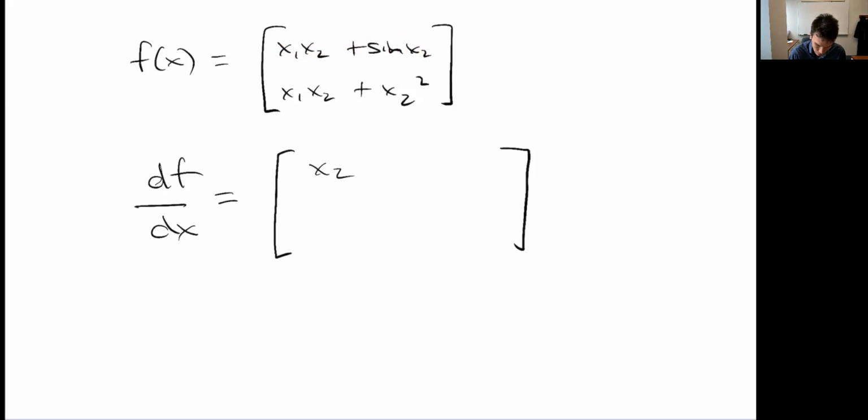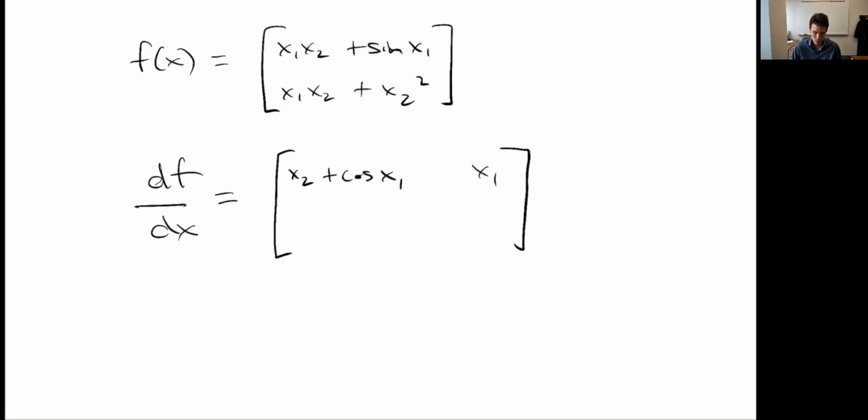Oh, you know what? Actually, if I want to follow the example, what I said was correct, but the example actually has an x1 in it. So we do that again. The partial with respect to x1 is x2, and then the derivative of this term with respect to x1 is cosine x1. Okay, so now the second entry, this is still the partial of f1, but with respect to x2. And x2 doesn't appear here, only here, so I just get x1.